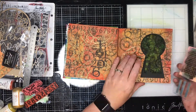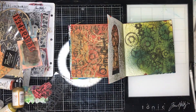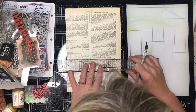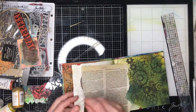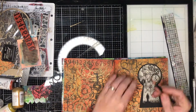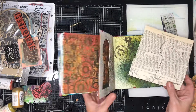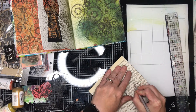At this stage I was still unsure what I was going to do with the back page - debating whether I wanted it to flap or just glue it down. In the end I decided I wanted it to flap, so I'm using this text to glue over the page. It would have been easier to glue it down first, but I didn't have the keyhole to use as a guide anymore, so I actually had to use the piece I cut out from my journal - don't throw it away until you've finished! I'm using it through the keyhole just to mark spots on my collage paper so I know where to cut.